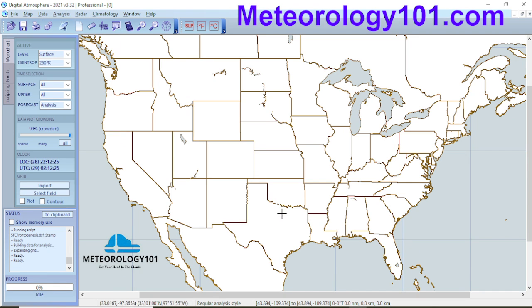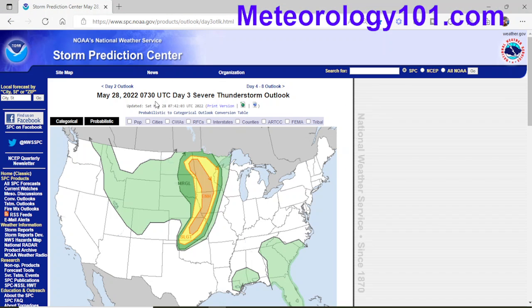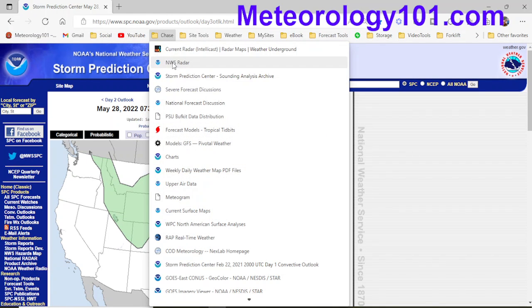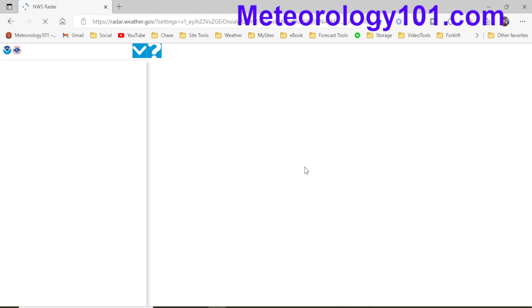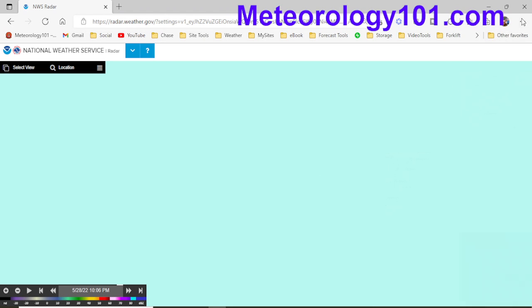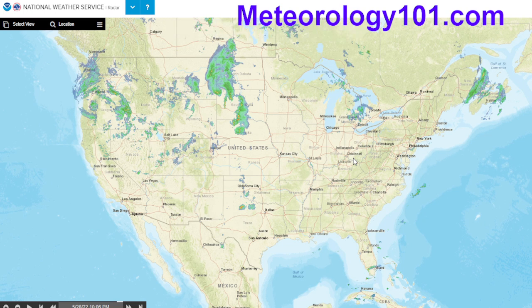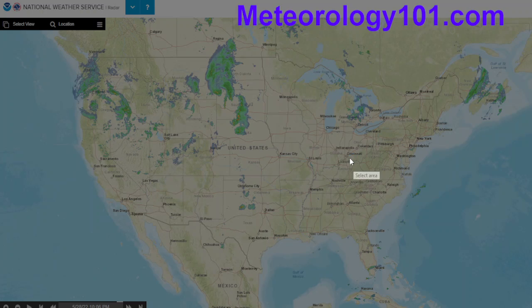Now, actually, let's go over here. Let me get my bookmarks back up. Go to the National Weather Service radar. I want to maximize the screen. Let that stuff clear out. Now I'm going to copy this screen.